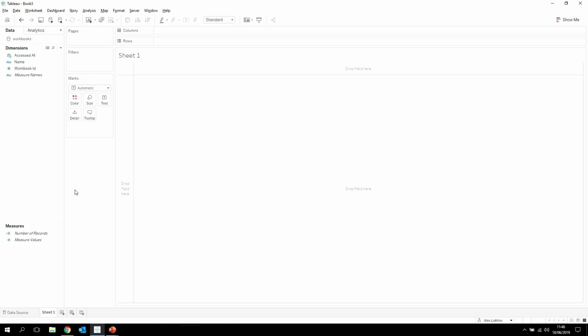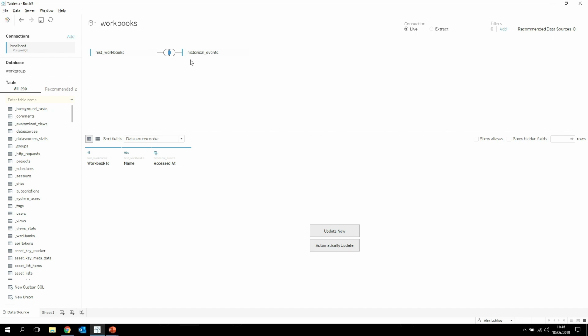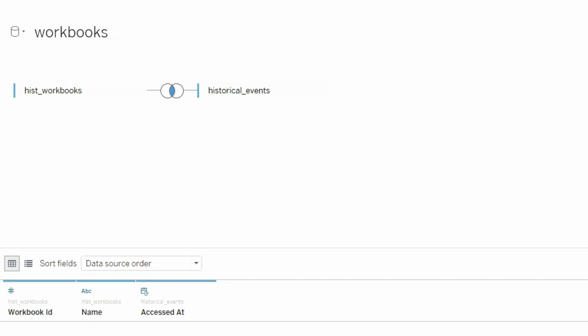Great. So obviously Tableau Desktop, hopefully people recognize. What I'm connecting to is something called the repository, which is a component of Tableau Server where we keep all the metadata, and we'll also use it to store information about any events that happen. So for example, every time somebody accesses a workbook, that will be recorded in logs. It will also be recorded in the repository.